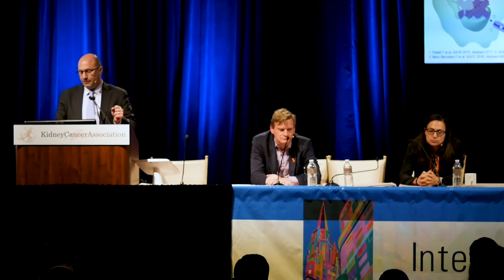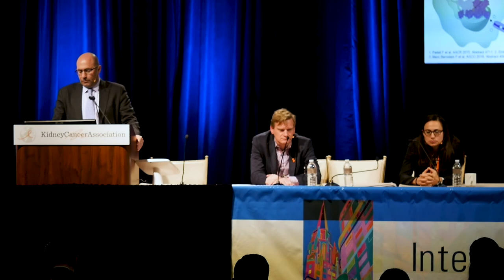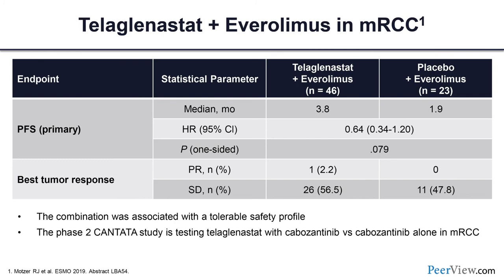There is elegant preclinical work with CB-839 alone or in combination with everolimus, the mTOR inhibitor, suggesting synergy. A small randomized phase 2 study was conducted with telaglenastat plus everolimus versus everolimus alone in heavily pre-treated patients. Dr. Lee presented results at ESMO showing a doubling of progression-free survival — though low in absolute terms compared to historical everolimus controls — nevertheless interesting as a proof of concept, especially as the combination was tolerated. This supports excitement about the larger randomized phase 2 CANTATA study, which tests the glutaminase inhibitor with cabozantinib versus cabozantinib alone, led by Dr. Tannir, which has finished accrual.